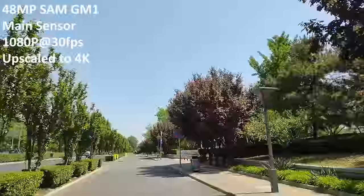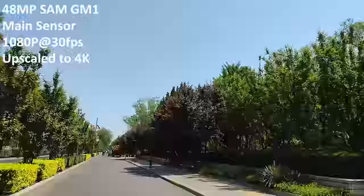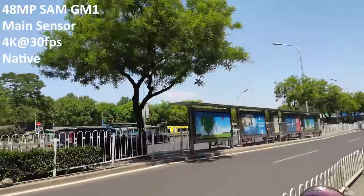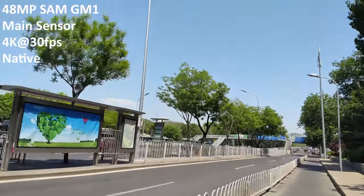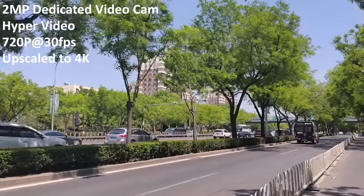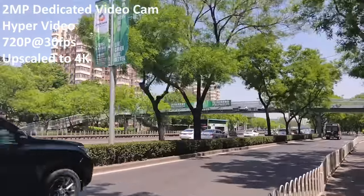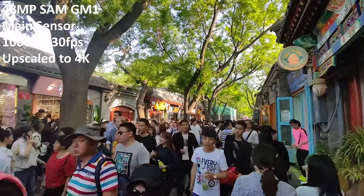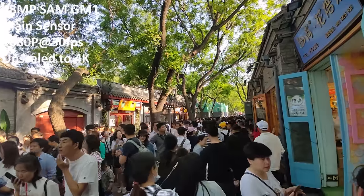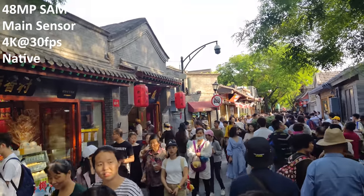Moving on to my scooter ride, recording at 1080p at 30fps upscaled to 4K again — you can see the jitteriness is there but there's a ton of wind. At 4K you can see it as well, but it seems to be a little bit more stabilized. My wife is recording at the back so I don't really have too much control. Using hyper video — I know it's 720p and I really wish the quality was better — but look at how stable this is; you would never say that we're on the back of a scooter with that footage. Moving over to a really crowded street we found that restaurant earlier and it really tells a story; I'm really enjoying this footage though you can clearly see that 4K is a lot more jittery.